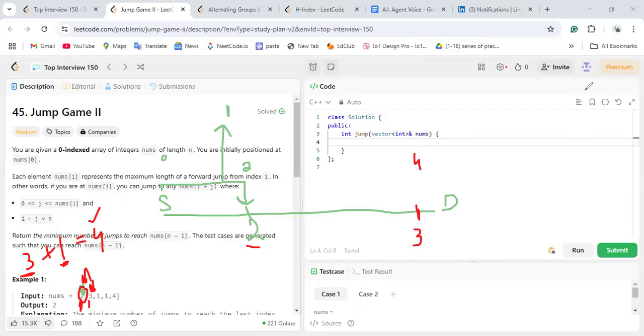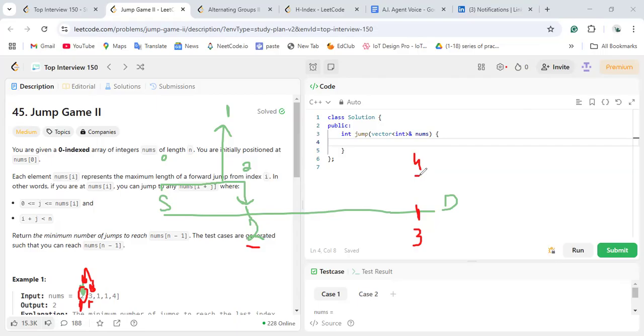I just thought that I will prefer only a larger jump. Initially I preferred the jump of 2 because it was the only largest jump I had. Then in the second element I got another larger jump, greater than the previous jump length of 2. Now I calculate the expected destination, which is 4.